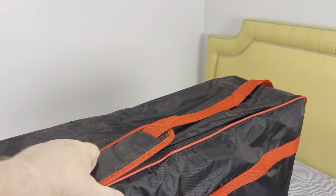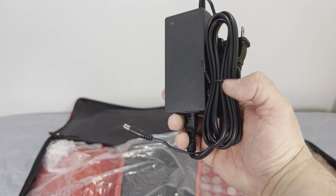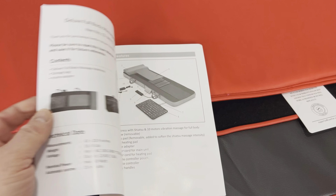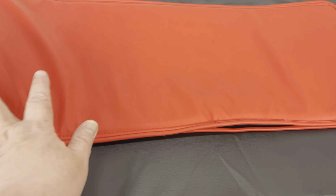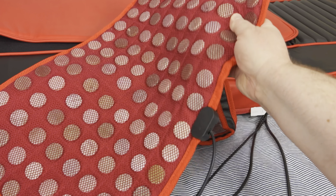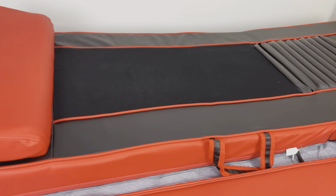The bag has two handles to be carried by hand and it even has a shoulder strap with padding for extra convenience. When you open the zipped bag, first you will see the wall plug with the brick and a pretty long wire, then you get the folded massage mat itself and instructions. You also have two additional partial elements: one is a flat mat, and then there's a heating pad with stones that plugs into the massage mat itself.